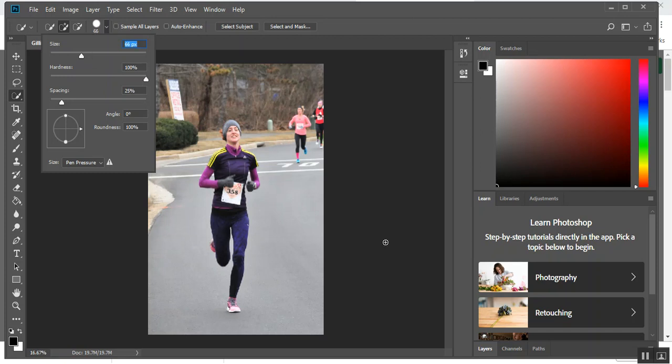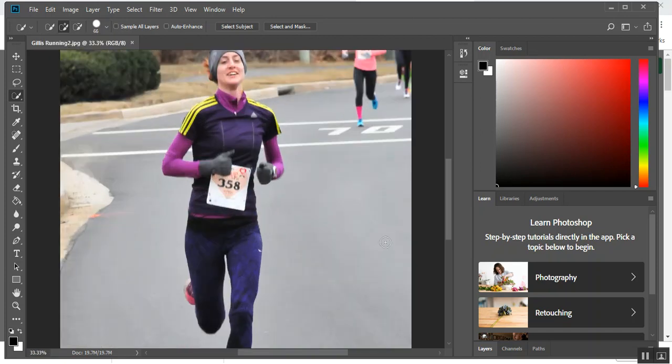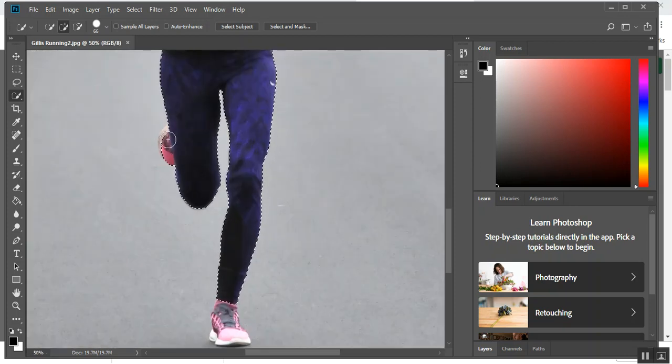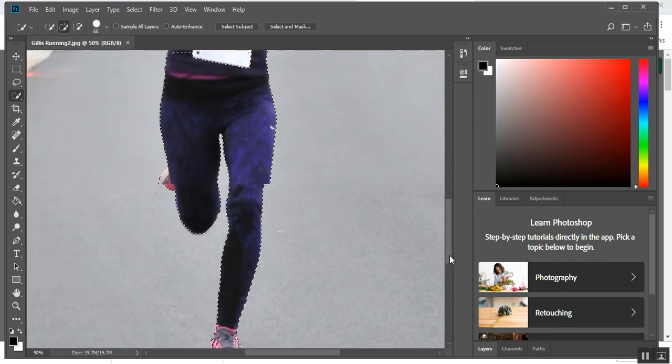Also, I probably want to go ahead and zoom in quite a bit. Basically, I want to go through and begin to click on areas, and the computer will automatically select things that it thinks belong. So, whoa, I got all the purple tights. Excellent. I do need to zoom in and get the pink shoes, the white soles of my shoes. So you will have to pay attention to tiny details in order to make this look good.